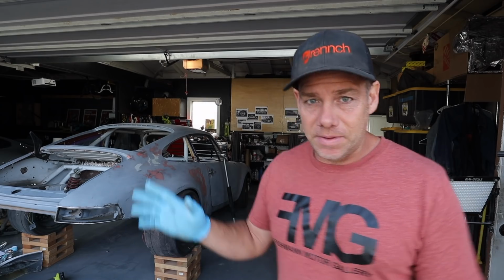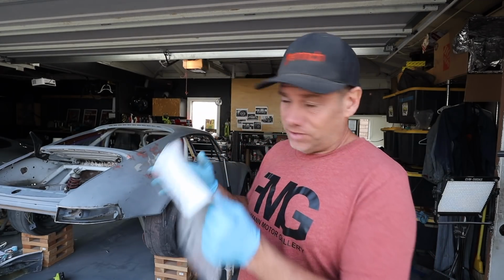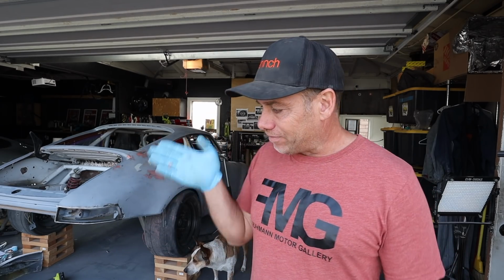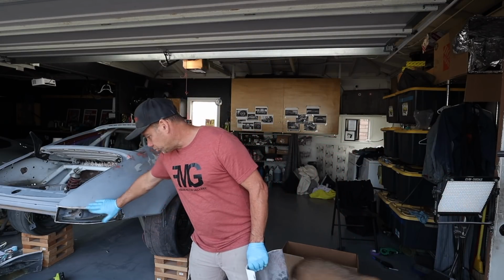So since you've last seen me, I've done some work on the rear bumper. I split it into 3 pieces, as you guys might have seen in the previous episode before my little SEMA video. And I've integrated this flare on this right side. It's almost perfect. I've cut a little scallop into the bumper so I can move it in a little bit, but I've decided the next thing I'm gonna do is work on the spacing of this rear light.